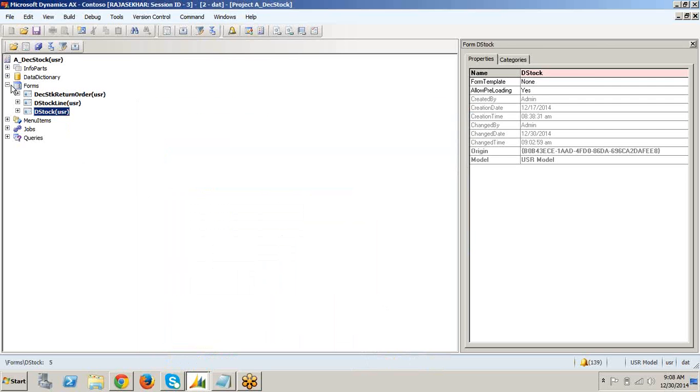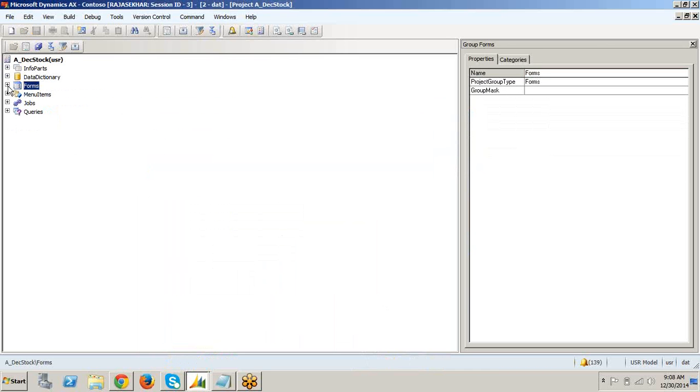And one more thing. If I want to place the controls anywhere in the form, like in ASP.NET, we can place a control anywhere. No, it's not possible here. Here we have to place it either at the left, the right, or the center. You cannot place wherever you want. This is an ERP application. The controls have to be in the standard form.